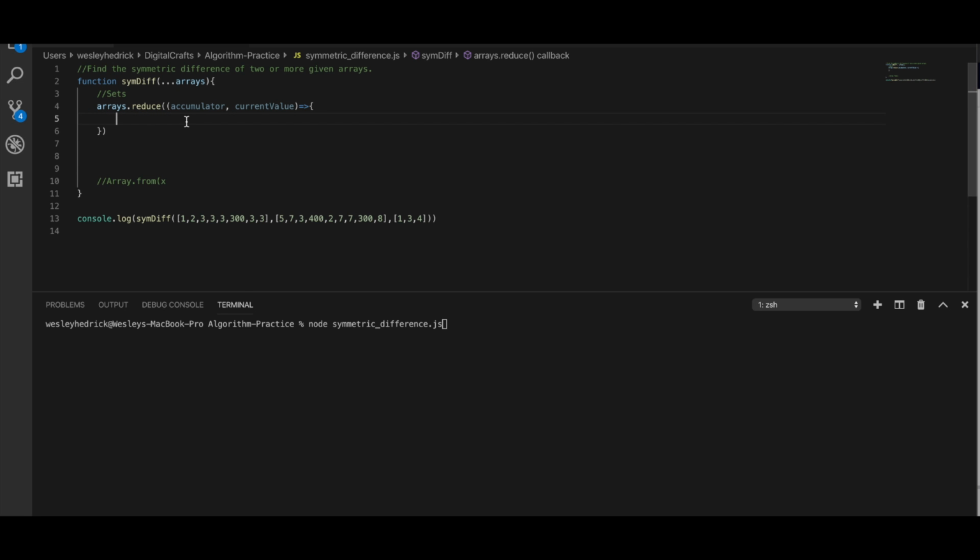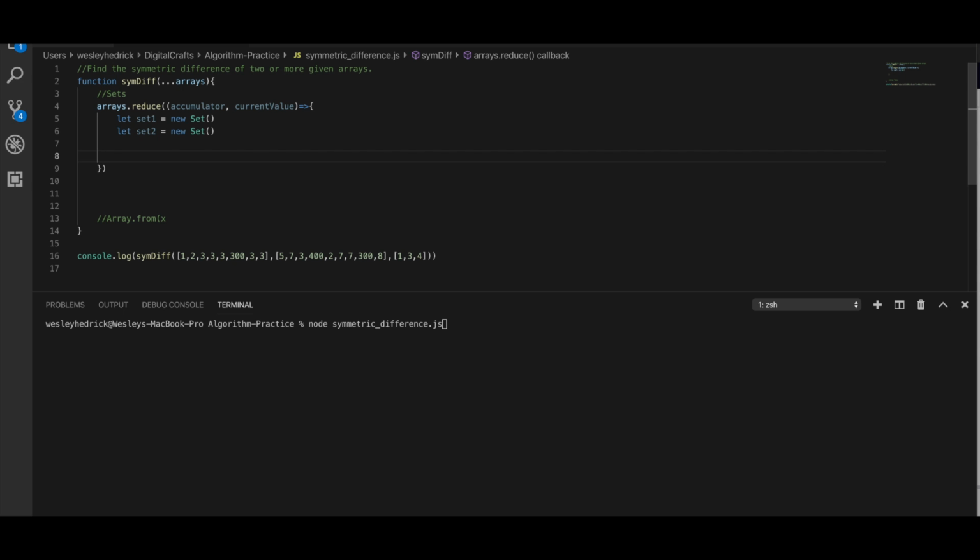Now, in order to keep things efficient, we're going to have to tap into the power of a JavaScript set. So let me write the lines of code here. What is a JavaScript set? It's a very powerful, very fast, specialized JavaScript object. And the one thing it does really well is that it allows no duplicate values, and it allows you to find what's inside of it really, really quickly.